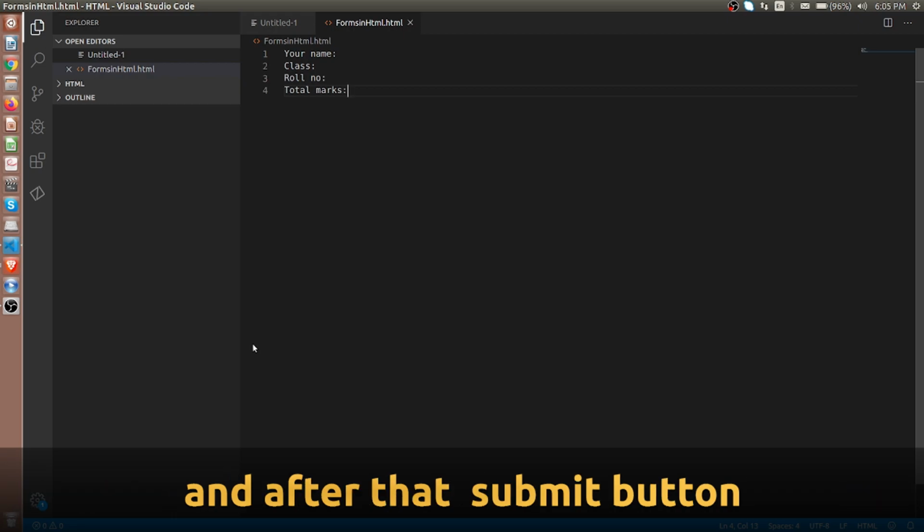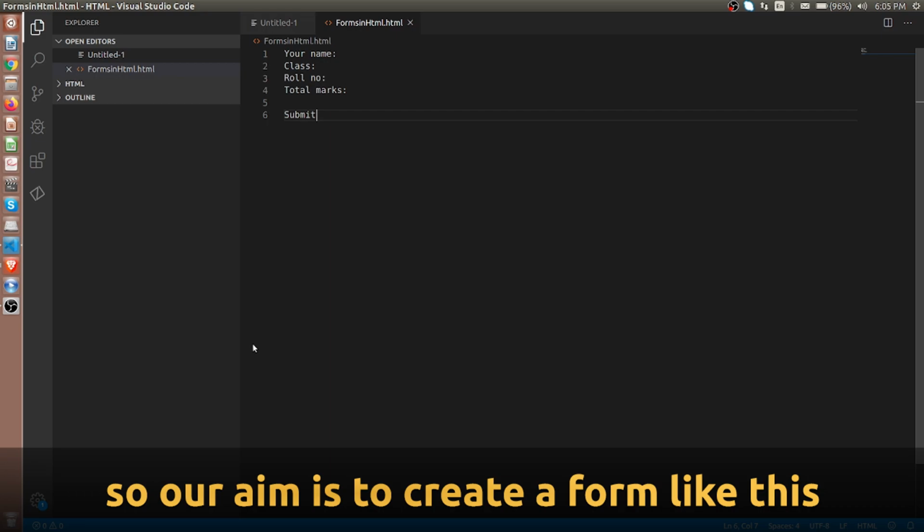And after that we will create a submit button. So our aim is to create a form like this. This is the button and this is our form's input details. What we have to input here: your name, class, roll number, marks.